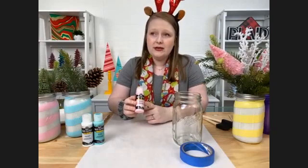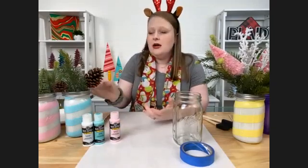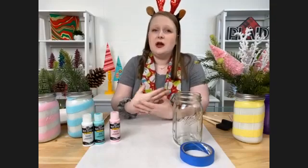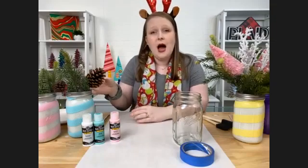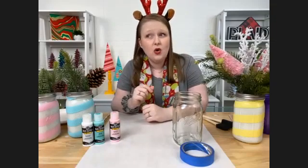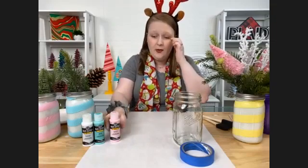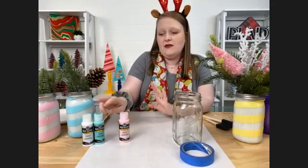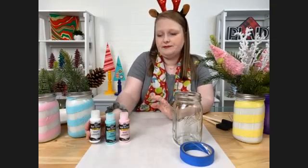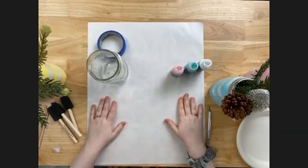But the great thing about multi-surface is that, just like the name says, you can use it on multiple surfaces. Today we'll be using it on glass, but you can use it on wood, terracotta, ceramic, fabric. It's top rack dishwasher safe, which is really cool, as well as machine washable. So you can do tons of things with FolkArt multi-surface. If you haven't used it before, go ahead and get yourself some because it's a really versatile paint to use for crafting.